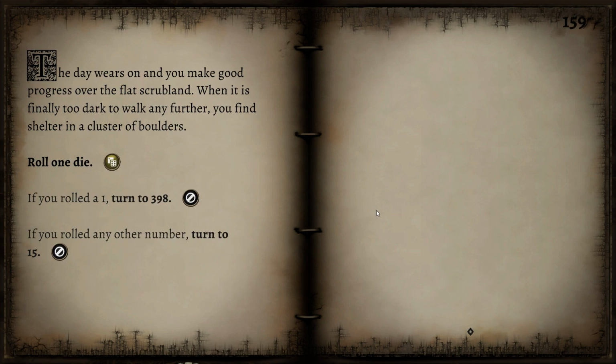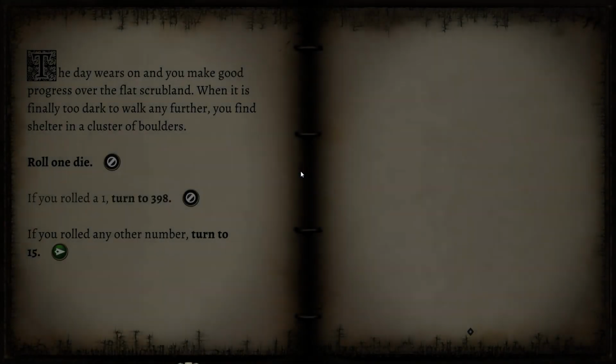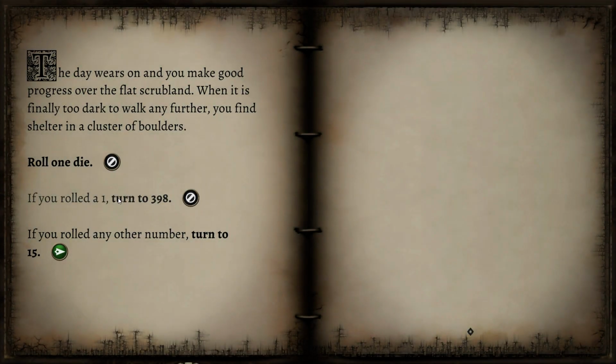The day wears on and you make good progress over the flat scrubland. When it is finally too dark to walk any further, you find shelter in a cluster of boulders and we try to not roll a 1. Hooray! I mean, rolling a 1 might have been a really special amazing thing, but when it's a 1 in 6 chance, that's so slim, it's probably not something the quest depends upon.